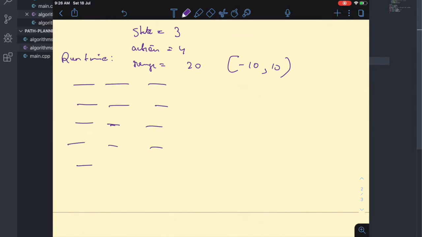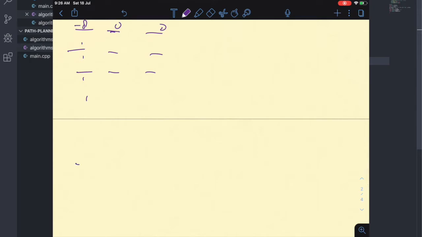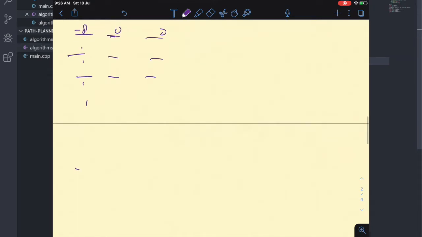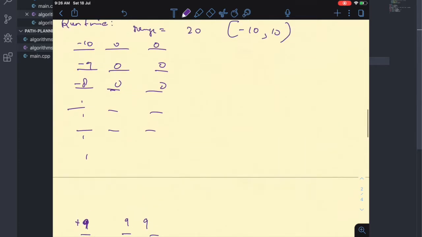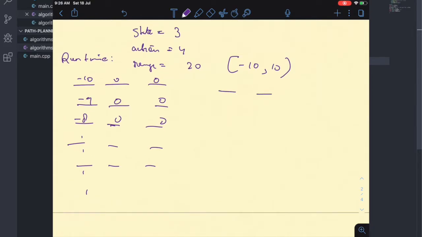Just making a small Q table, you have to give values from minus 10 0 0, then minus 9 0 0, minus 8 0 0, and so on till the Q table finishes, till like 9 9 9, right? But to allocate memory, for example, the user now gives input state 2.